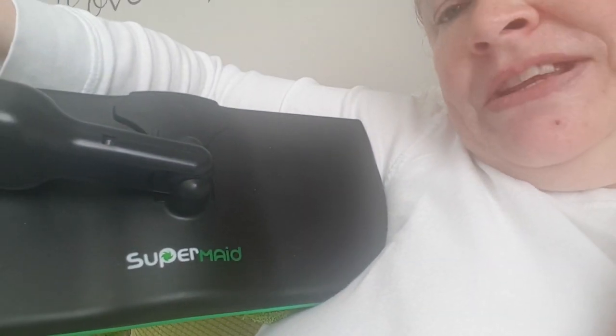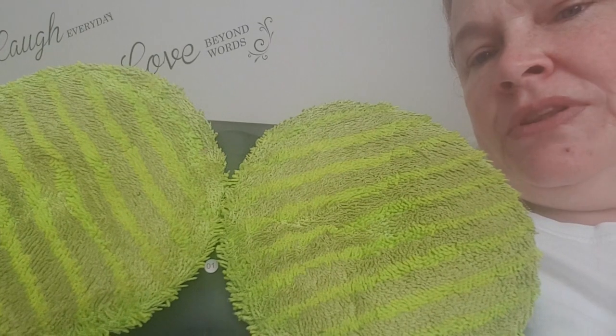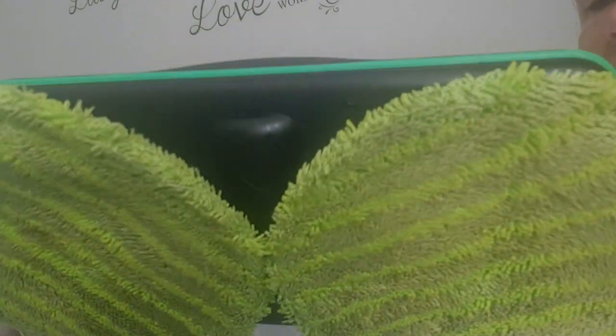it's called a Super Maid, not a spin mop, a Super Maid, and it's got microfiber pads with it. I'm trying to do this one-handed, sorry, there's the on off button, and there's where you put the charger in. It doesn't take long to charge. You try and put it down without the pads going everywhere. And you get some scouring pads with it. I wouldn't use these on laminate flooring or real wood. I'd use the microfiber ones, but for the kitchen floors and tiles, these would be all right.